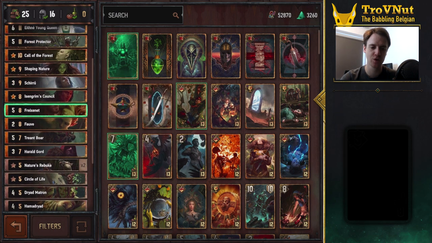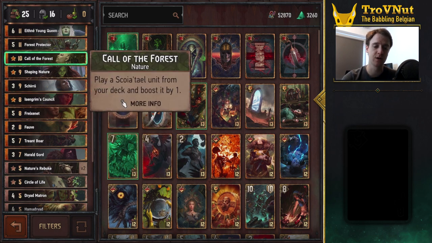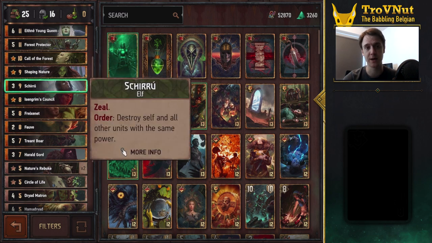And then we have 2 tutors, so Isengrim's Counsel. Since Schirru is the only elf in the deck, you can pull him automatically with Isengrim's Counsel and boost him by 2, so you can take out all 5 power units on the field. And you can do the same with Call of the Forest, bringing Schirru to 4 automatically, since you can pull him from wherever you want, and get him to 4 like that. You can also keep him to 3, which is his base power.